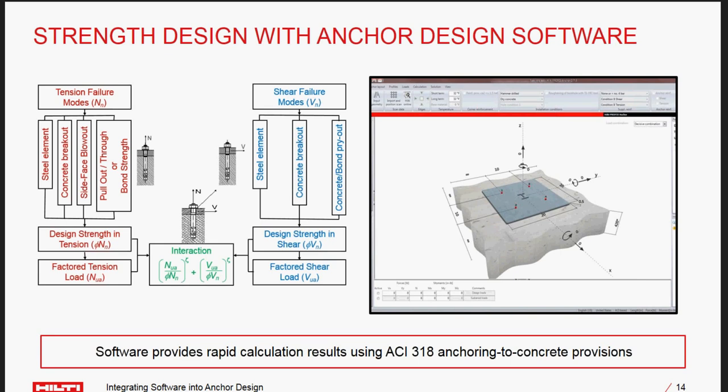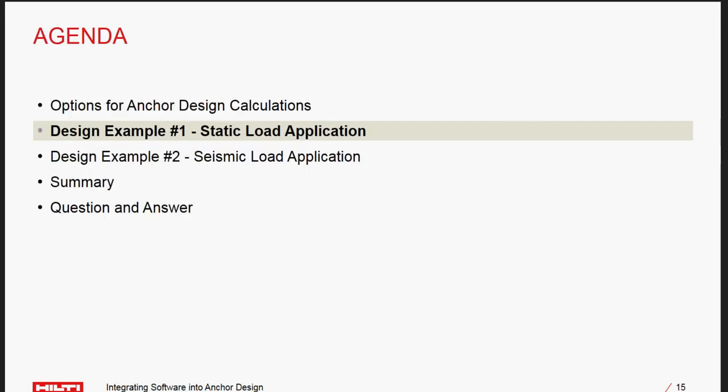You'll follow similarly for shear, and then if you have tension and shear, you will perform the interaction check to determine what the resultant force would be. Now, as many of you know, when using a hand calculation, this is very time consuming. So as you can see on the far right, an example of this, calculating these variables will take some time.